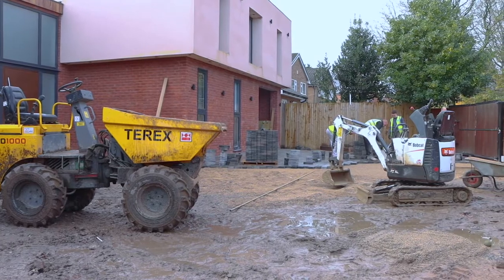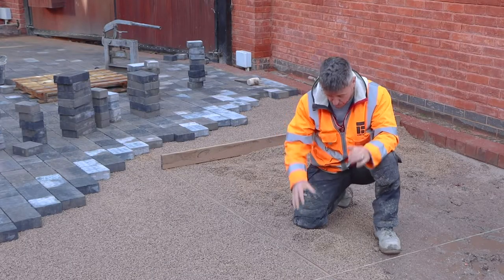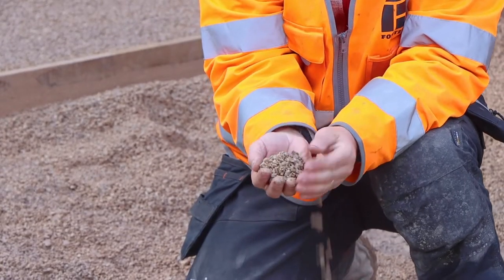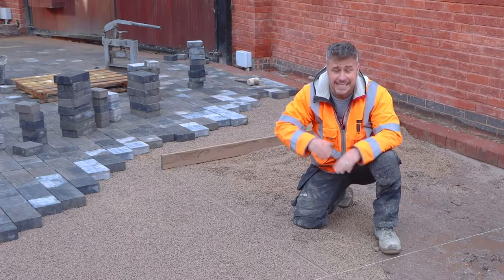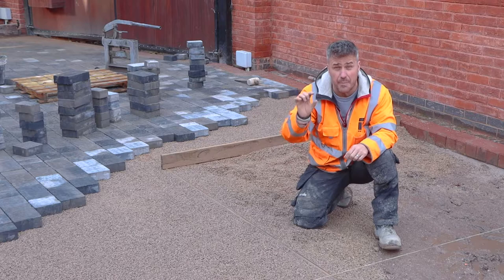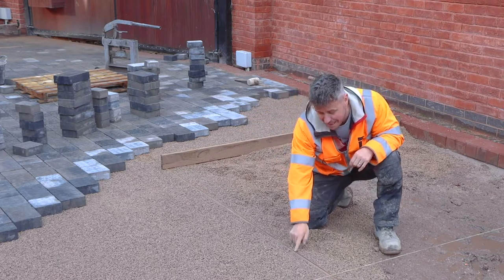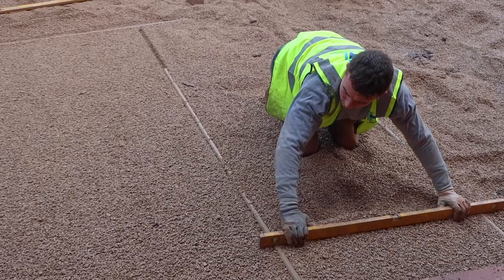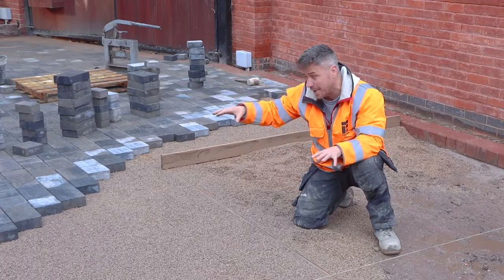Now, the beauty about permeable blocks is you can fit them actually level, but you fit them on top of this stone. It's a limestone, it's clean, it's crushed down to between 2 and 6 millimeters wide. It's laid over the entire area a minimum of 50 millimeters deep, spread out evenly. Then these metal bars are placed in place. They run the string line in like this, set the levels, drag the stone back so it's perfectly level, and then you can start laying the blocks on.